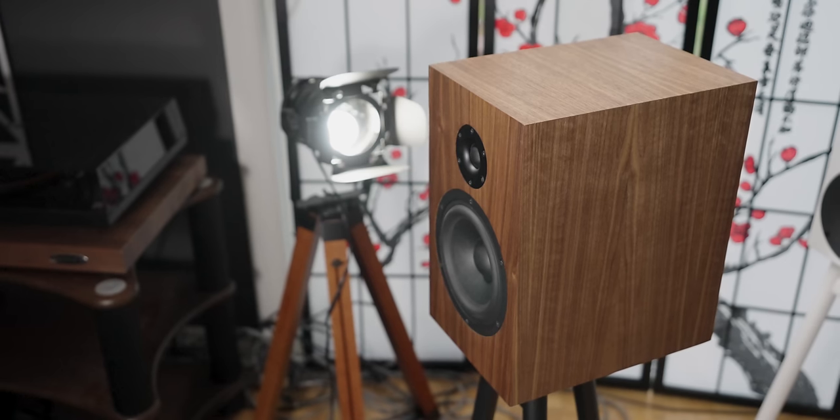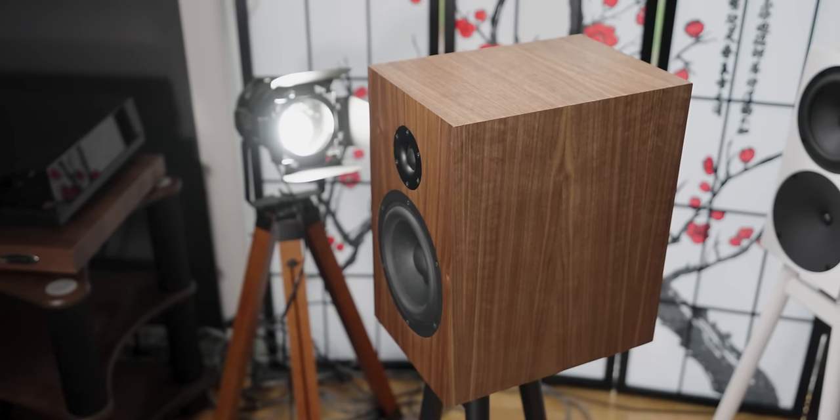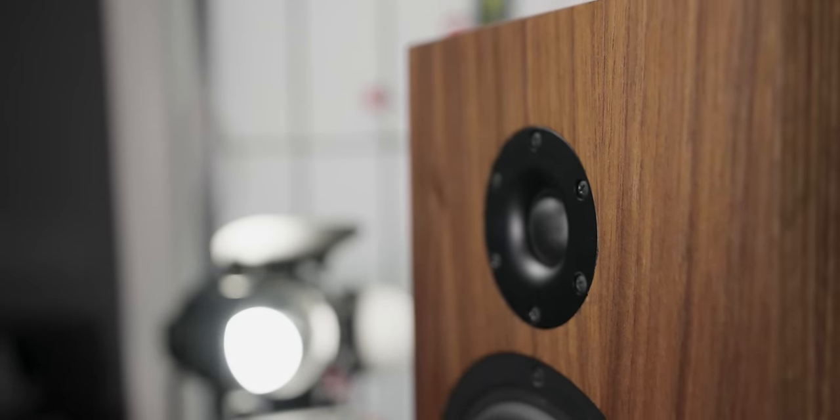But there are smidge differences, and that's what we're going to go over right now. So the CSS Audio 1TDX, starting first, is the most extended in my opinion. It's between the Focal and Sonus Faber speakers in a way. It's very pinpoint, very detailed, very airy but smooth at the same time, but it's not the smoothest sounding speaker out of these four. But it has just enough edge that you can discern everything, all the details are there, and it's a fun experience. So in terms of detail, extension, and high frequency refinement, I would say the 1TDX is number one here.